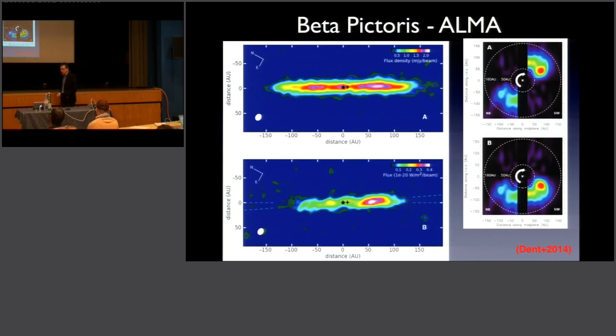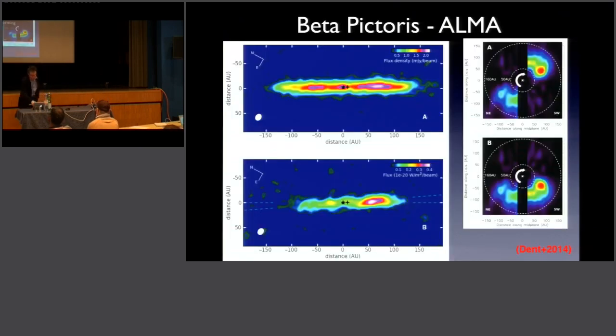And the interpretation is that, again, in these collisions that produce the dust, if the two bodies that are colliding are icy bodies, then you release also the gas. And the dust has a longer timescale, so it creates a full ring, essentially, a full disk, while the gas has a short lifetime, so it stays there only for a short time after the collision and localized in the region where the collision happened. Okay.